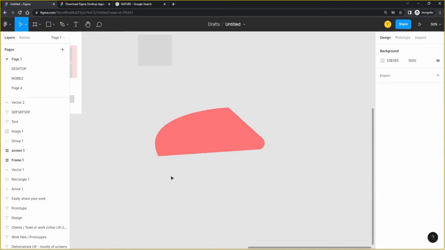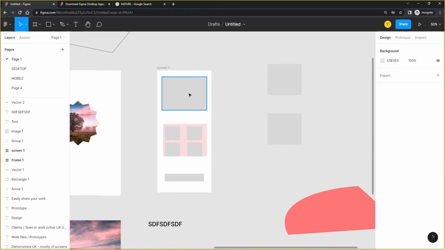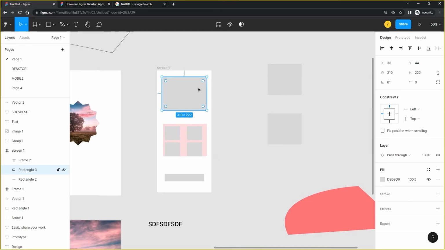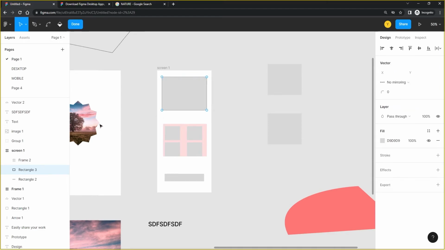Notice that again, when I select a shape, I can double click on it or hit the enter on the keyboard, and then I go into the vector editing mode. That means that I can add points to it. I can select a point and drag it. I can select the bend tool and just give it some bending.